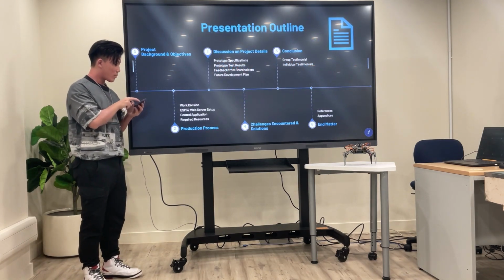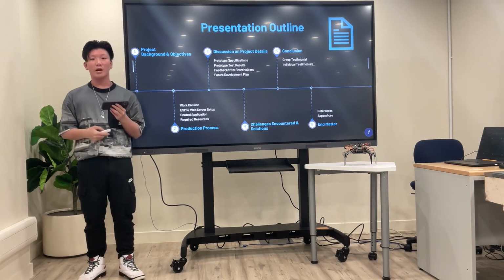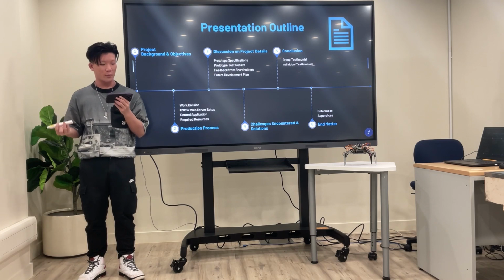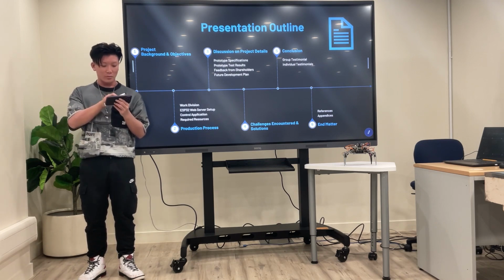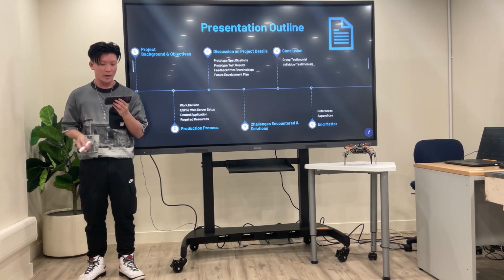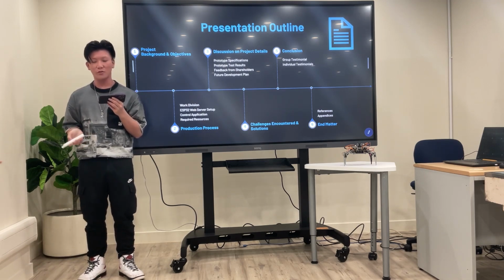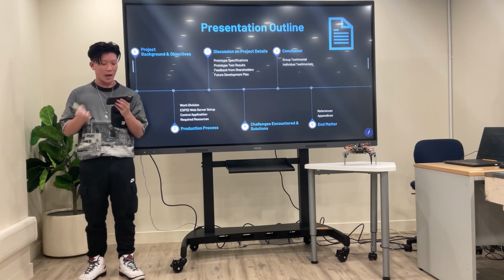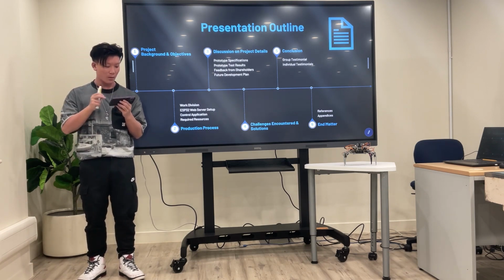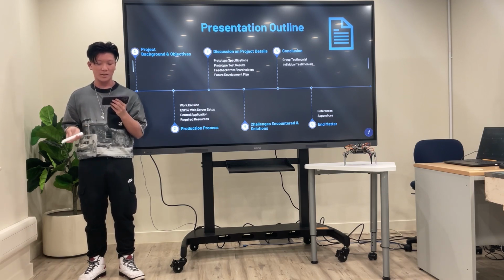Moving on to the presentation outline. Steve will first introduce the background and objective of the project, followed by the production process of our spy robot, including the development process, the ESP32 web server setup, the control application, and the list of required resources, which will be discussed by Steve and Mike.